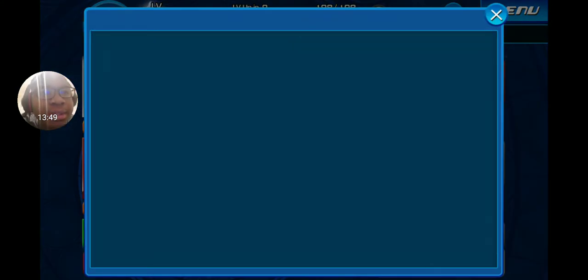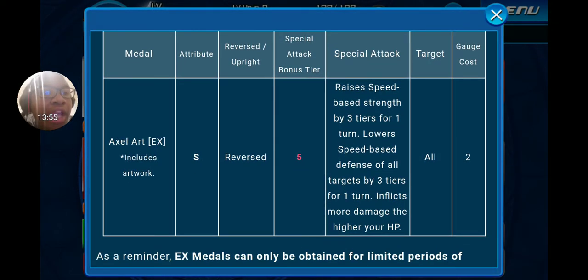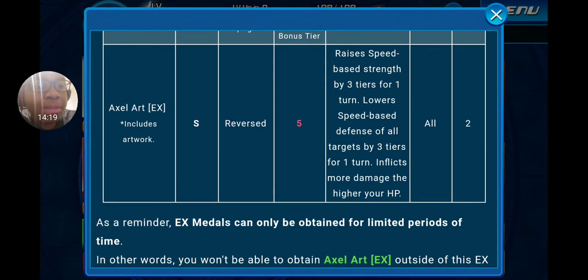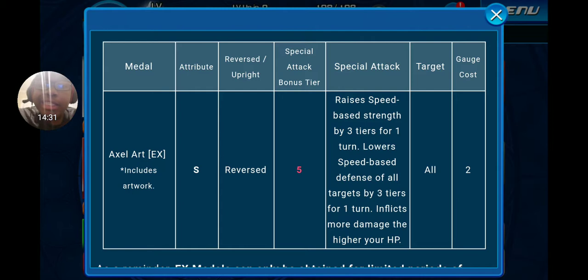Right, so let's go to details and look at this. The Axle medal says that it increases your speed strength by 3 tiers, not 2, but 3, for 1 turn, and then lowers their speed defense by not 1, not 2, which the sword does, but 3 tiers. So it's going to increase your strength by 3, and then lower theirs by 3 in the speed department, and then it inflicts more damage the higher your health is, the same as Sora. So it's essentially doing the same, and it's the same tier, and the same gauge cost.